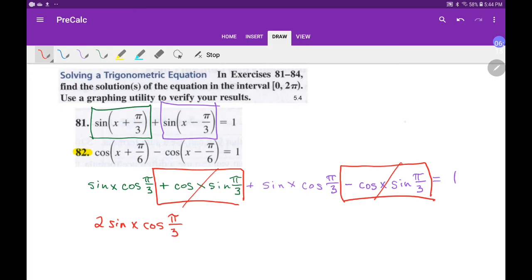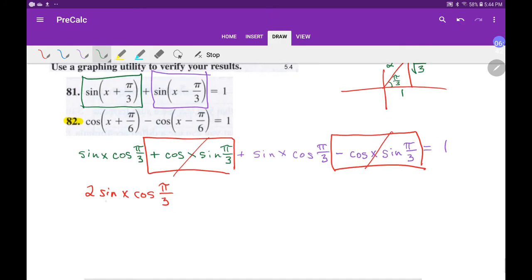And we say, what is the cosine of pi over 3? Well, okay, let's draw this angle here. And we'll say, if this is 60, then it's opening up on the square root of 3, and 2, and 1. And so we're going to say the cosine of pi over 3, which is what this is right here, is 1 over 2. It's 1/2, right? So we're going to say 2 sine of x times cosine of pi over 3 is half. Okay, and oh, by the way, it's equal to 1. Don't forget that.